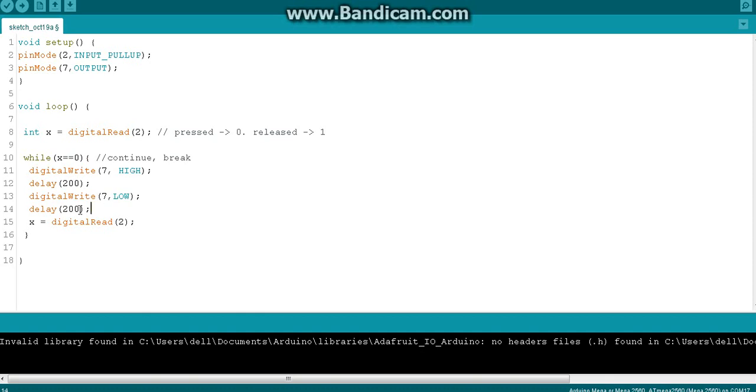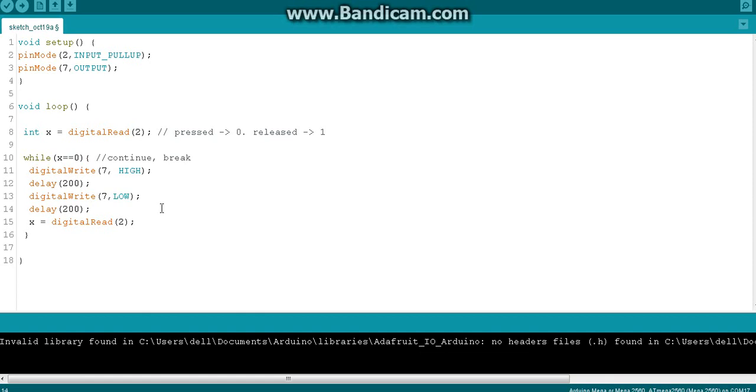So I wrote that logic here, nothing much to worry about. A particular blink completion will happen and we will read the button. If he has taken his hand off, obviously this reading will give a 1 value, and the 1 value will break this while loop. So the off state will remain, so the LED will be off because the off state is the last state of the blink that I gave. You understand that?